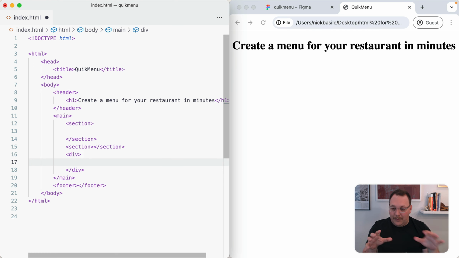So all the information that we want to put inside of here is just related and connected to one another. When a browser reads this, it's just saying, I don't really know what this means. It's not like a section. It's not the main content of the page. It's not the footer. But I do know that everything inside of it should be related. And when we get into CSS and styling a little bit more, it becomes much more valuable for us. But right now, it's just kind of this broad catch-all for all of the information we have on the page. And so this is nesting, this idea of putting elements inside of other elements.